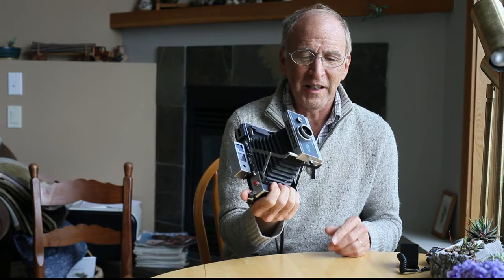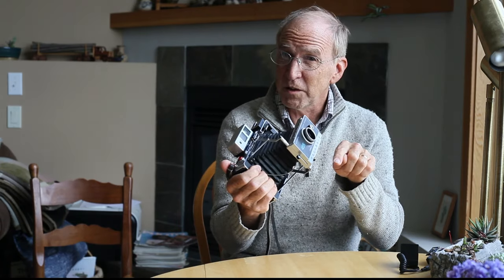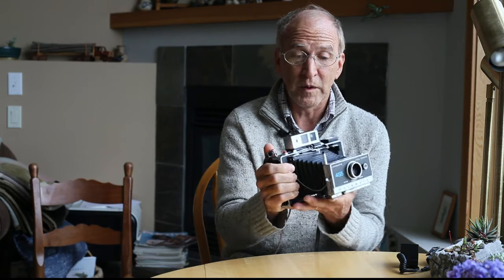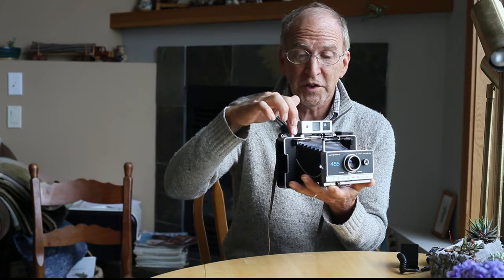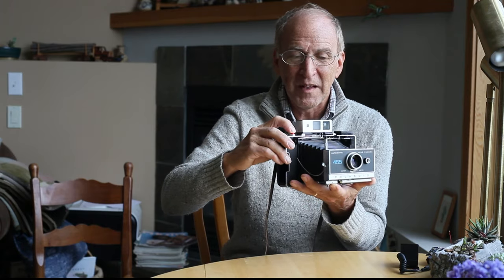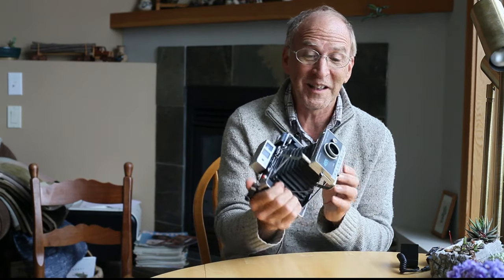Let me explain quickly how it works — it's not that complicated. It taps into that shutter timing switch. When you cock the shutter, the Arduino stands at attention and says it's ready to take the picture. When you push the shutter and the shutter timing switch closes, the Arduino starts timing the exposure — it could be just a few microseconds or it could be a whole second or two seconds. Once the exposure is complete, it shuts the camera off and that closes the shutter. It's a very simple way of operating and that's what I like about it.